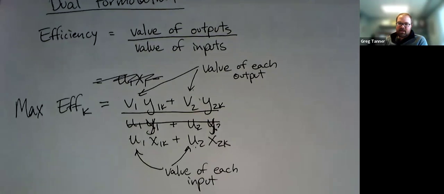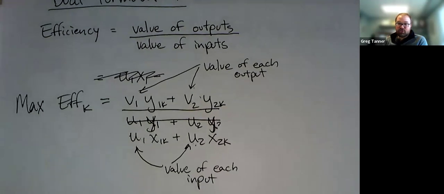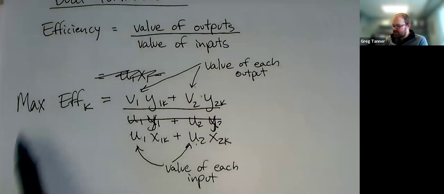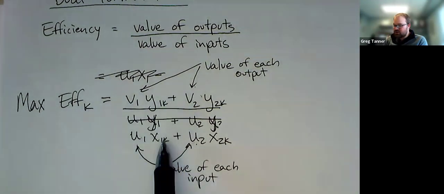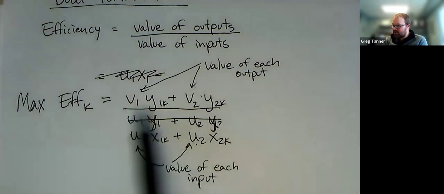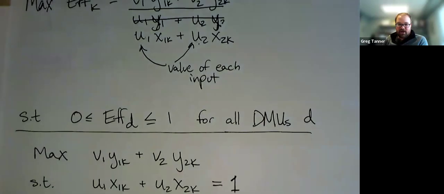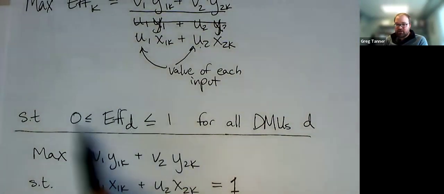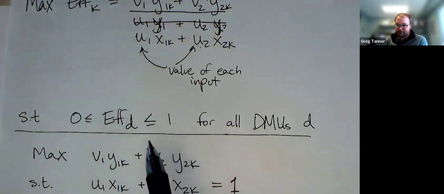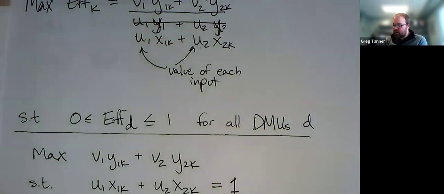And we sort of said, our dual problem is we want to maximize the efficiency, which is the ratio of the value of output over input. And every DMU can kind of choose what it would like the values of the inputs and the outputs to be, as long as the efficiency of every other DMU still is less than or equal to 1. Okay, and then we turn that into a valid linear program.